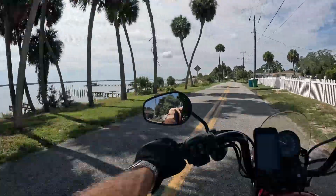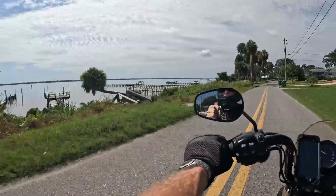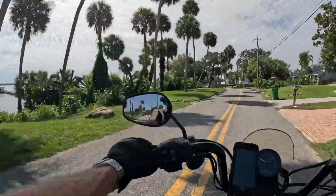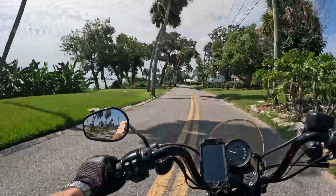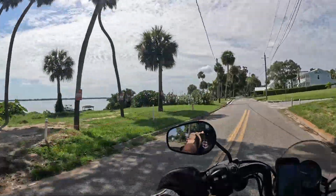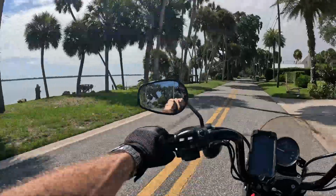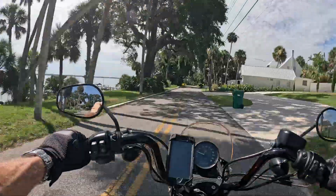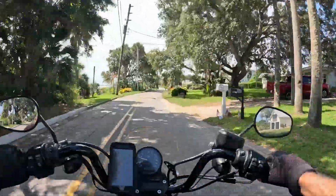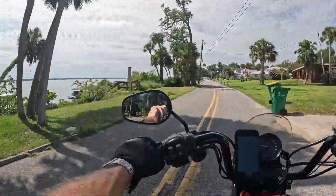And we've climbed a hill. There are hills in Florida. This is one of them. Here in Cocoa, and a little bit north of where we started, are the highest points on the eastern seaboard of Florida. This is how high it is. What are we, 30, 40 feet above the water? It's tall enough up here that these houses will never get flooded from the river.